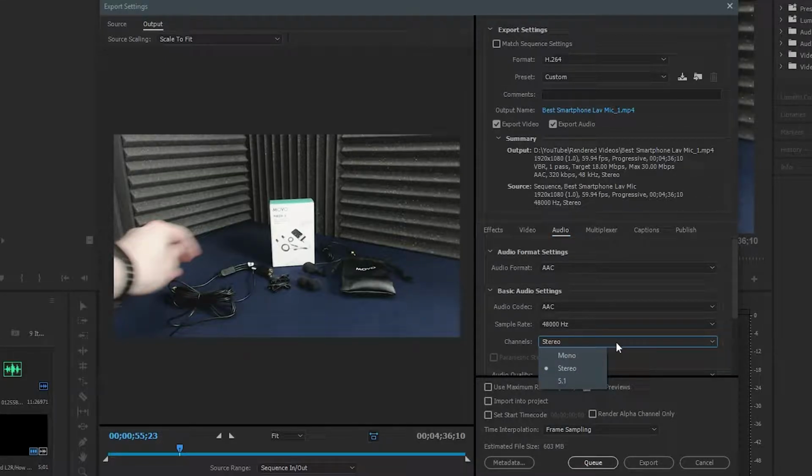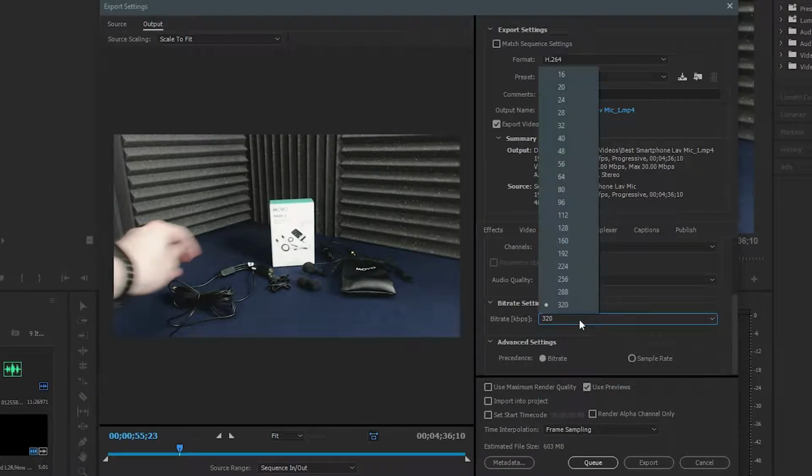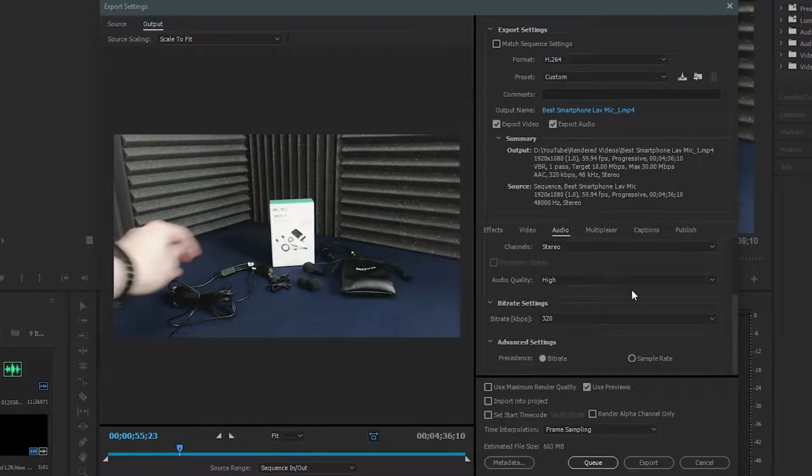Now, if you do have a setup for recording surround, 5.1 might sound pretty good. And you can also change, I believe, the audio format to Dolby Digital, and it might sound a lot better. As far as the audio bitrate settings, I suggest 320. It's always sounded good for mine, and it hasn't really hampered the rendering times for my videos.